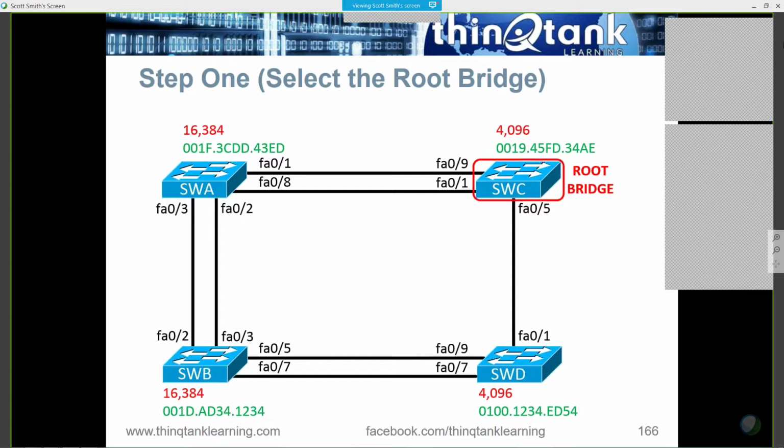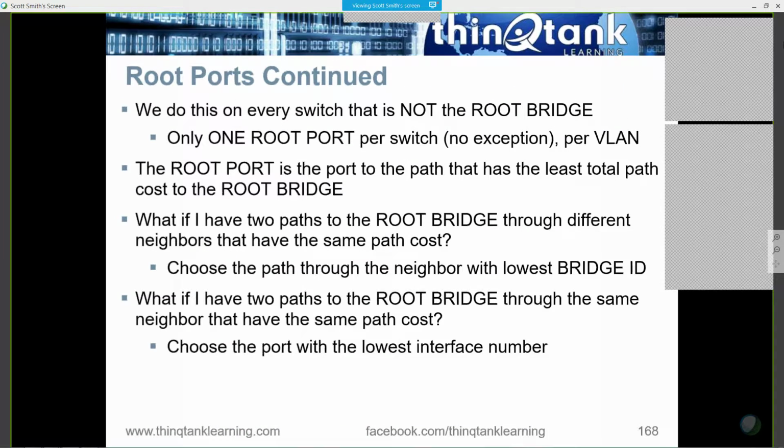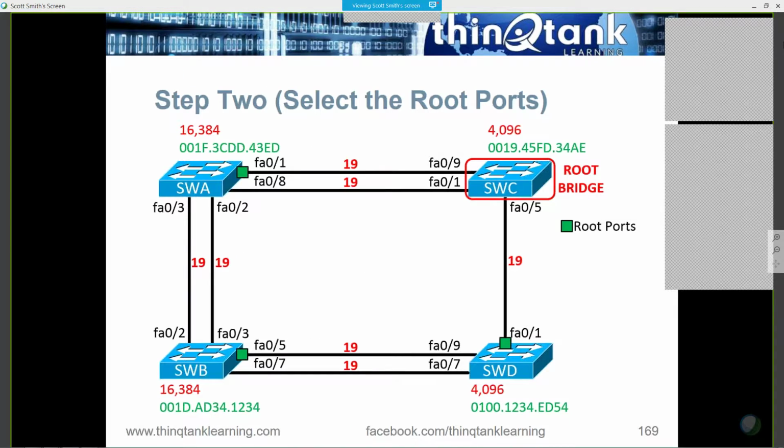Now, I've picked a general direction. But I still have a tie, don't I? I have to choose between port 5 and port 7. Now I choose the lowest port number. I told you the second step was the most complicated. All right, but we get to see a pretty little picture of that process completed.